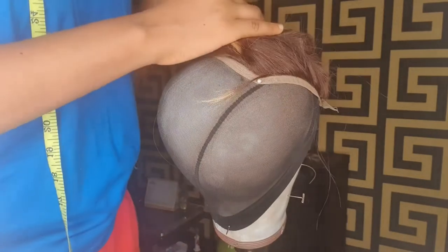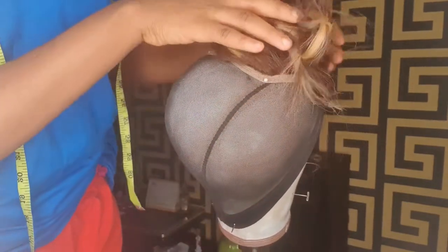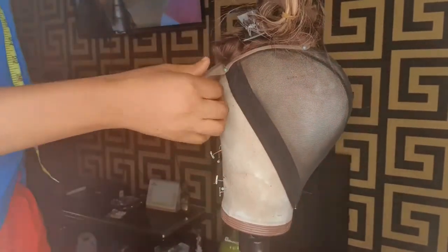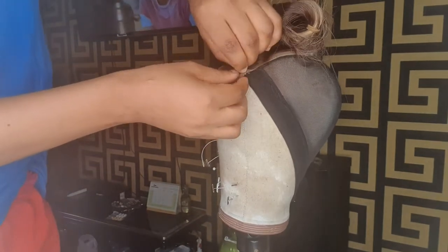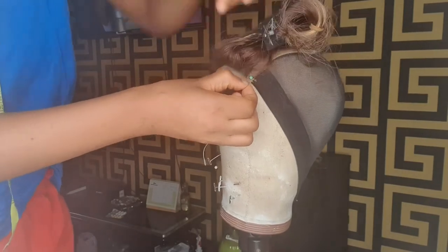So I'm just clipping out this part of the closure hair so as not to disturb me. Just clip it out so you can see the edges very well to pin down. So you pin it like this. It's not a one day job to master everything, so you have to take your time. Make sure you settle down, you pin it in the middle, and it doesn't shift. If it's not equal, you remove it. Me too, that's what I'm doing. If I see it's not equal, I remove it. It's not glue, it's just a pin. You take it out and repin it, just to make sure.